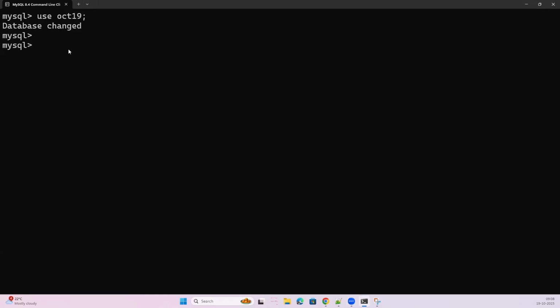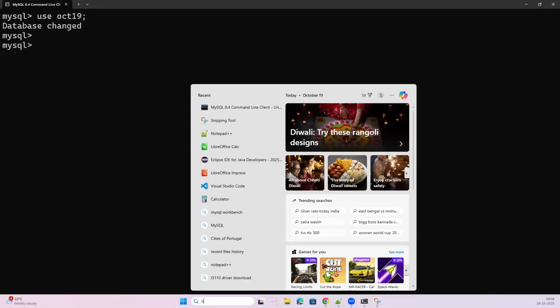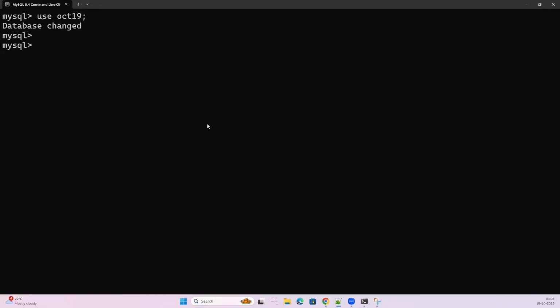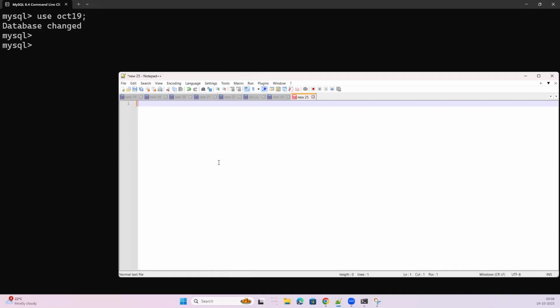Here I want to create a table right now. You should be very careful because the prompt is a little demanding. So I'll write all my commands in this notepad so that you have one copy ready and I can just copy and paste it over there. Otherwise, if you make any mistake here, you have to write it again from scratch.